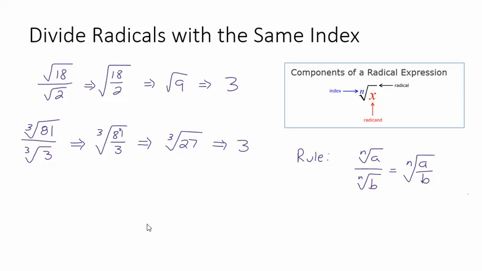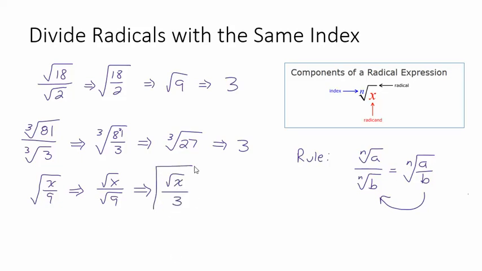Now you can also use this rule to simplify radicals that are already a fraction. Like let's say you've got the square root of x over 9 and you wanted to simplify that. I don't know what x is, right? But I know the square root of 9 is 3. So what I want to do is split this back up like this, square root of x over square root of 9. I'm taking a fraction and I'm rewriting it this way, split up. Then I can leave the square root of x in the top because I don't know what x is, and I can change the denominator to 3. And that would be a simplified version of this fraction right here.